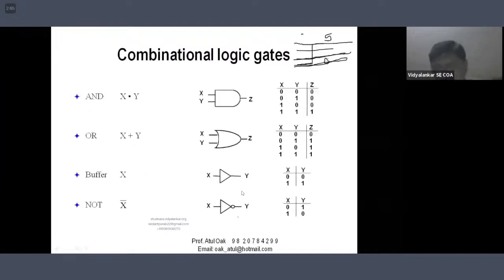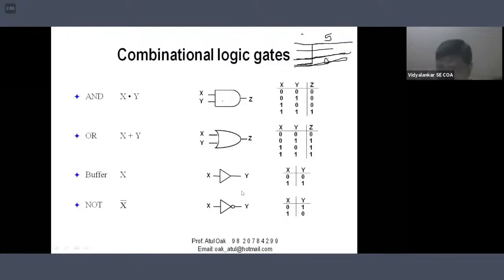Anyway, same I can talk with the AND gate. Everywhere I will not talk because we have to go ahead, but I can also talk about the AND gate. Suppose you want to multiply two bits. Then I will use the AND gate. Observe it. 0 into 0 is 0, 0 into 1 is 0, 1 into 0 is 0, 1 into 1 is 1. So if I want to do multiplication of two bits, then I will apply bit 1 as x, I will apply bit 2 as y, and I will observe z, which is output, and I will get the corresponding output just by the characteristic of the AND gate. So these are very simple applications you can directly map when we start studying logic gates.